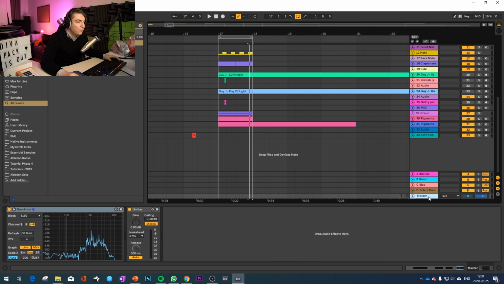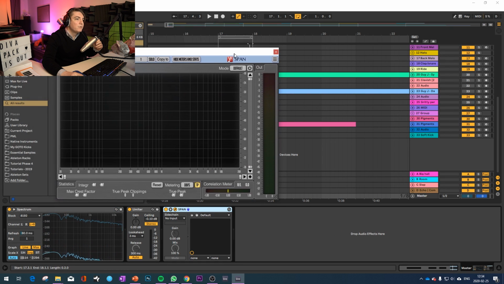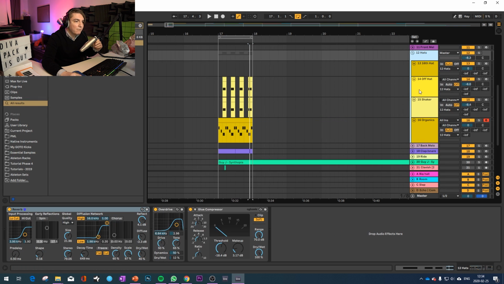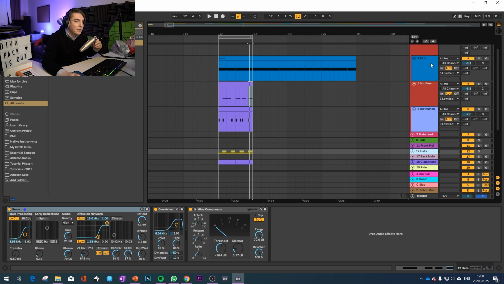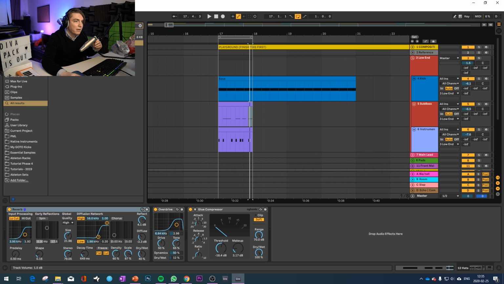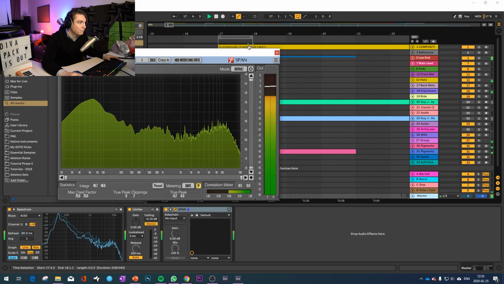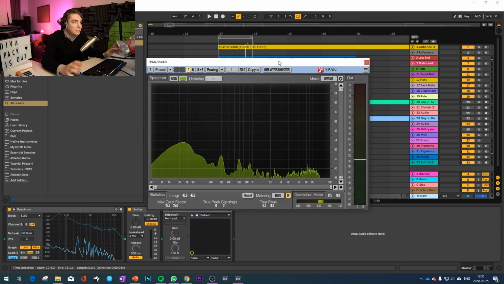But if I were to use SPAN now and balance my track a little bit, what I would do, let's mess up the levels first to start with. Let's push this down a little bit so that we have a random starting point. And I think my low end is here. Let's push this a little bit up so that it gets loud. Play again. Immediately, this doesn't sound like Gaiji because it's too dark.